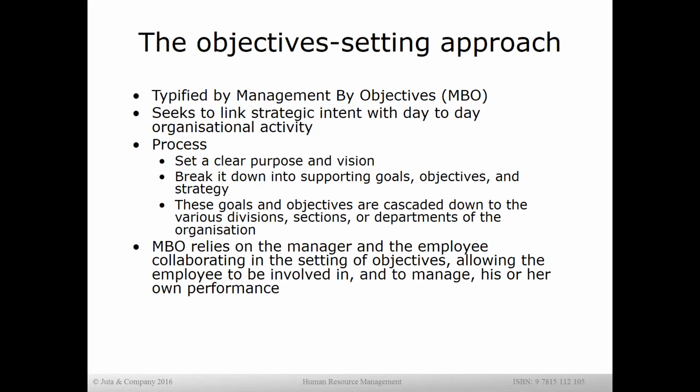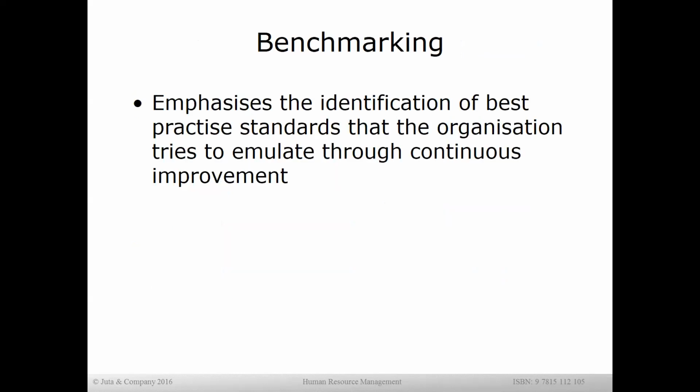So these goals and objectives and values are then cascaded to the various divisions, sections, and departments of the organization for the sake of not only noting them, but ensuring that they are implemented as part of the organizational renewal process. Management by objective therefore relies on the manager, the employee, and all forms of collaborating partners in the setting up of objectives. So we want everybody, which is a total stakeholder involvement process, everybody should be involved, allowing then the employee to also be part of the process of determining those objectives that are deemed critical in outlining how the employee is to perform.